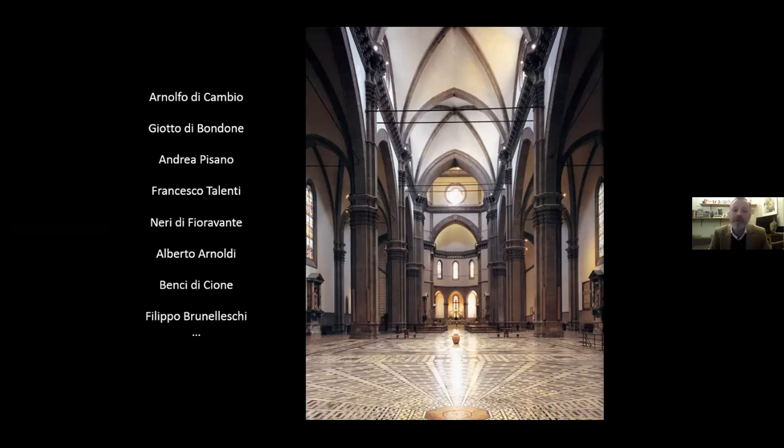So again, we're going to narrow in on what is considered to be the second of the capomaestri, or chief architects of the cathedral project, and Giotto, being first and foremost a painter of frescoes and panel pieces, perhaps wisely chose to steer clear of the continuation of the cathedral construction. He instead dedicates and devotes his efforts to the design of a freestanding bell tower. And that is, again, the sort of heart of the matter today.